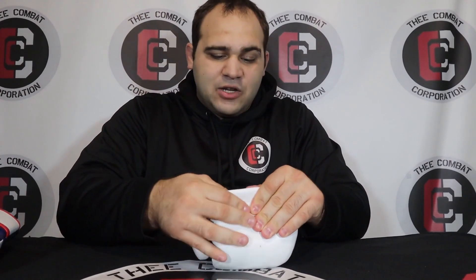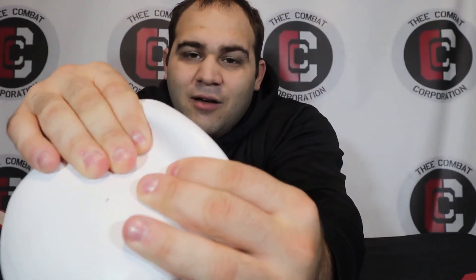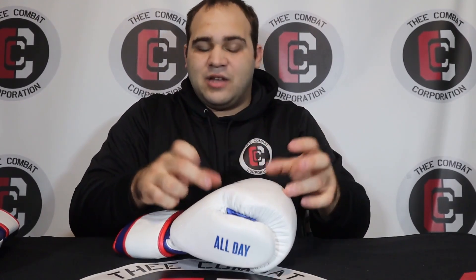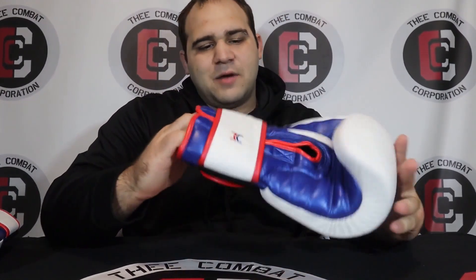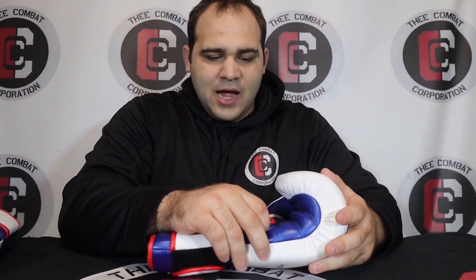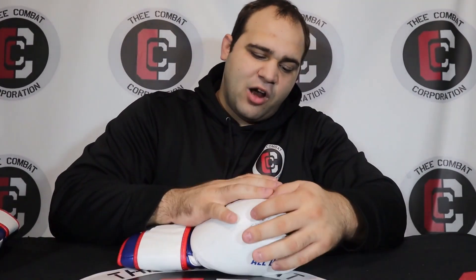It's pretty tight to the padding and there's a good inch of leather. You can feel the under-hide they use — it's not a patch underneath, the hide is attached to the padding on the inside perfectly throughout the entire glove. It's impressive that they kept the leather soft and durable even with the metallic paint. The white leather, which is a popular glove color, is really good. I'd be curious to see the black leather with this model. It's a very soft and durable leather — the only thing is it's white, so it will stain a little bit easier than other colors.